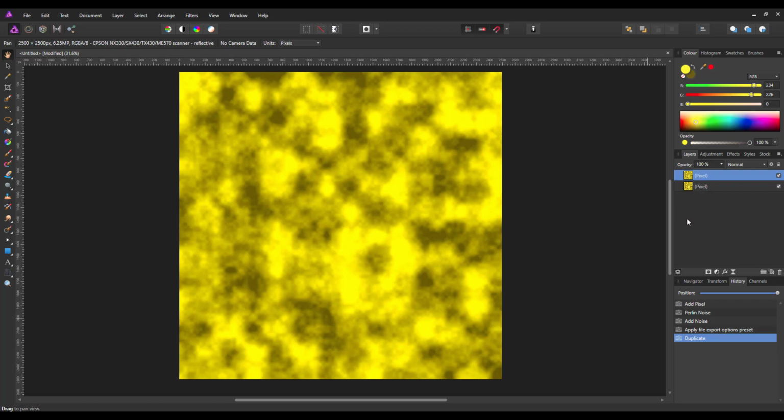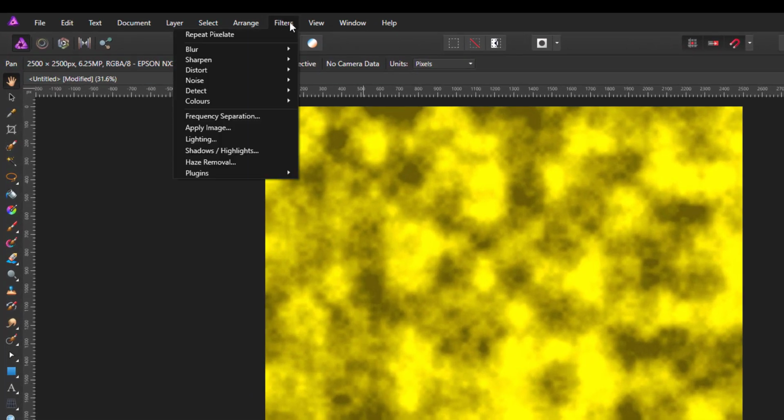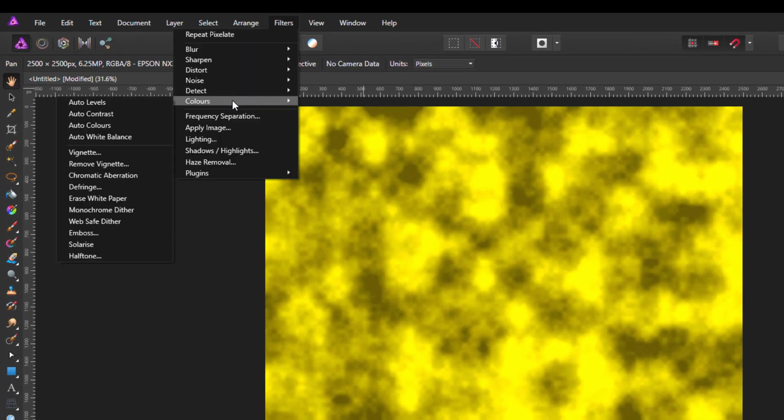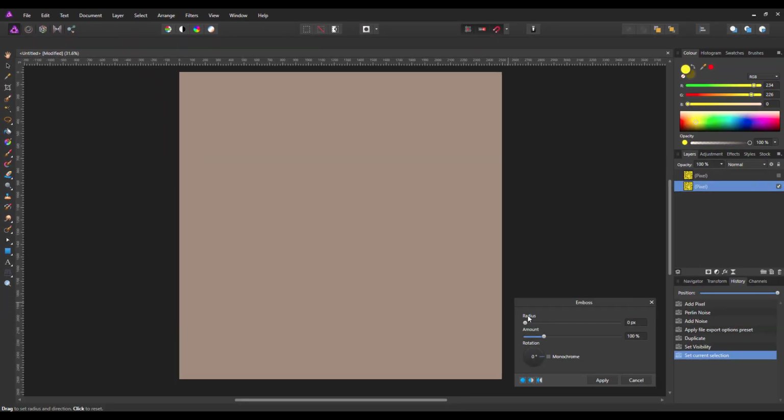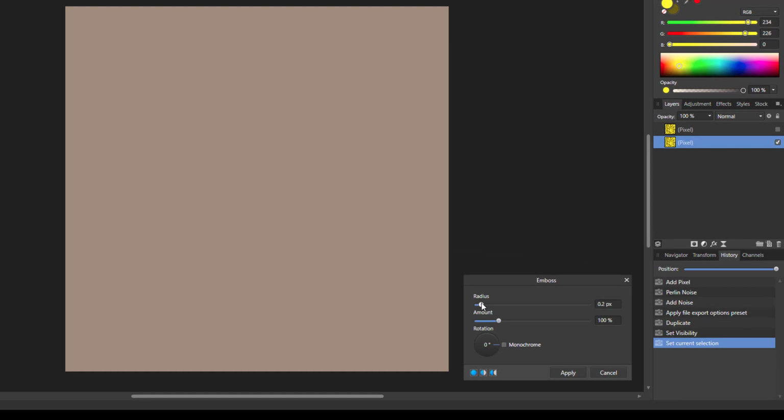And I'm then going to hide that top layer, come down to the bottom layer and highlight that, and then I'm going to come up to Filter, Colors and Emboss. It just makes it a grey screen at the moment until you start moving the sliders, and I'm going to move the radius. Again, it's easy to type this in.